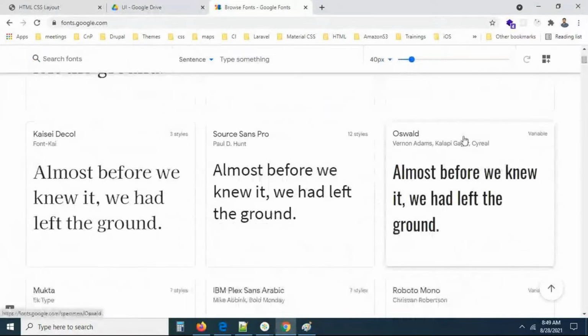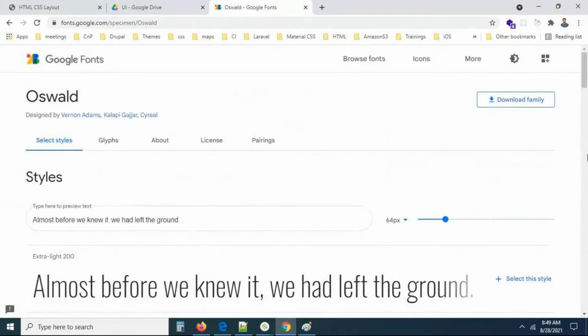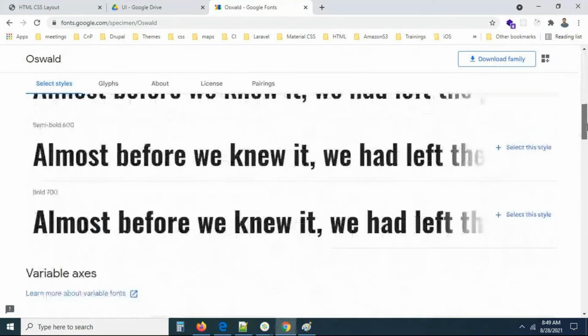For example, if you like Source Sans or Oswald, click on it. Here they will show a download font family option. You can click on download font family, and they will tell us how to use it.